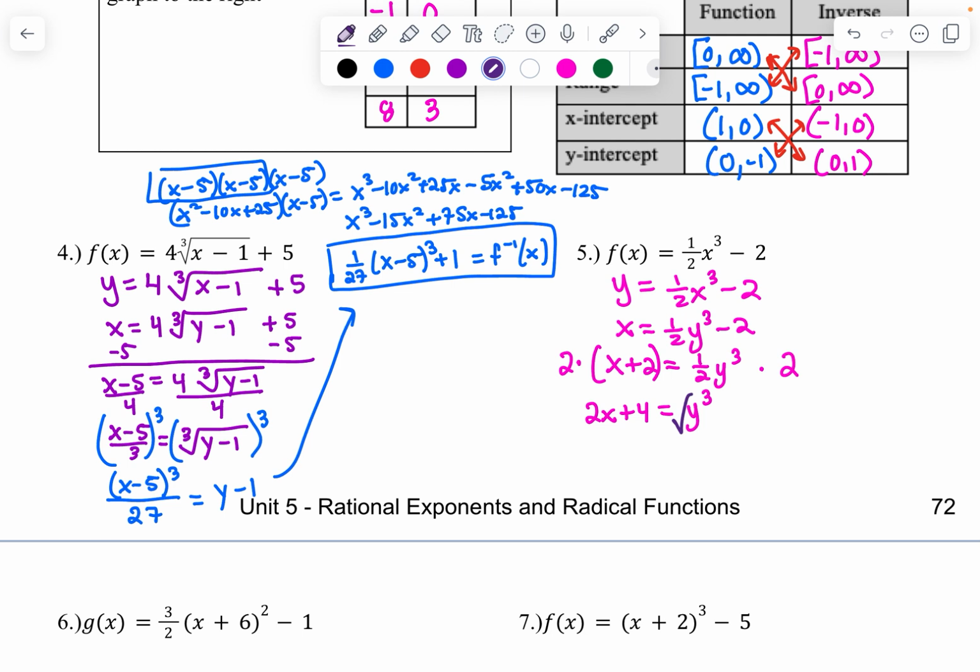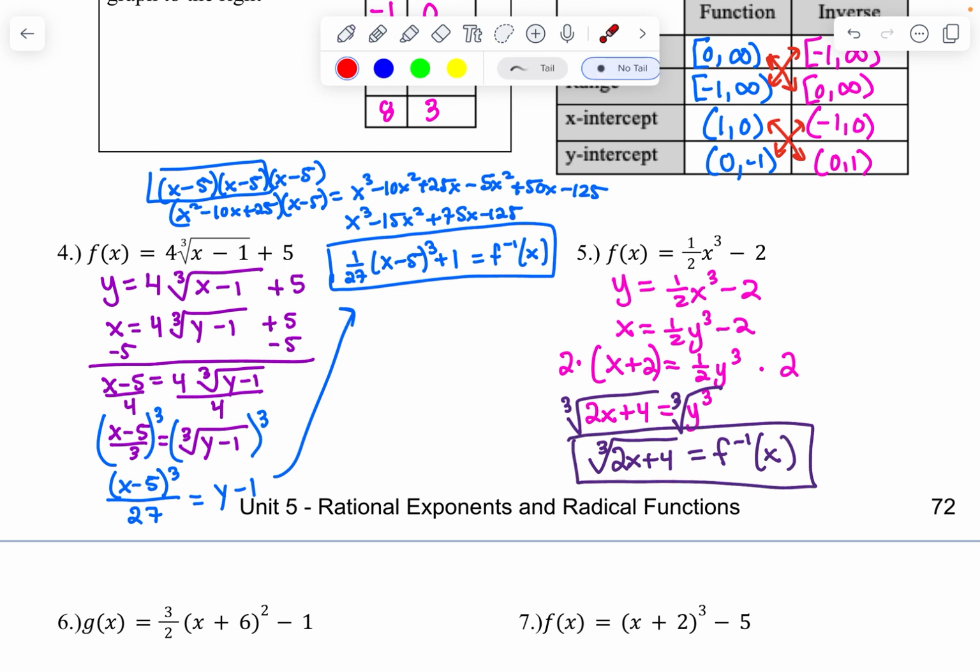And then we undo the third power by taking the third root. So the opposite of any power is its corresponding root. Make sure that 3 is inside the check mark right near that corner there, so that it's the index and not 3 times the square root. And that's going to equal y, but again, we should go back to that function notation and say f inverse of x.